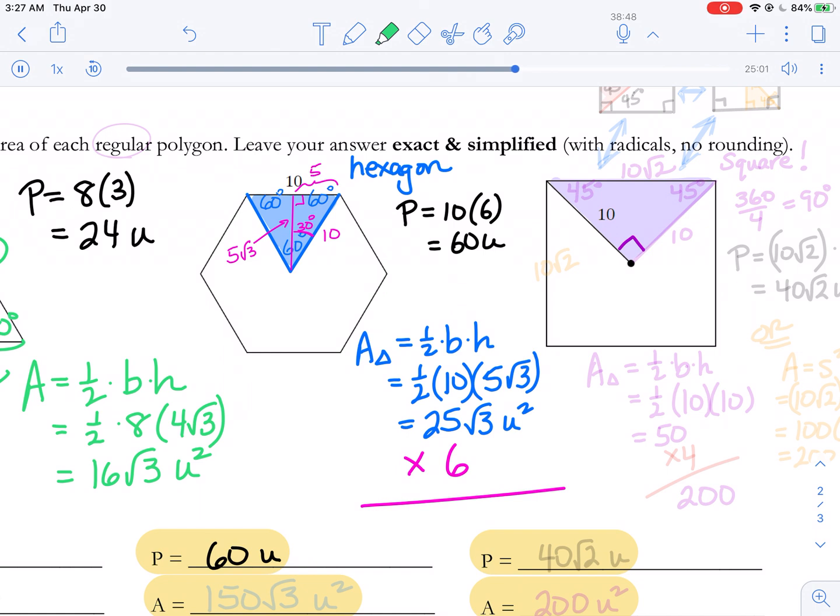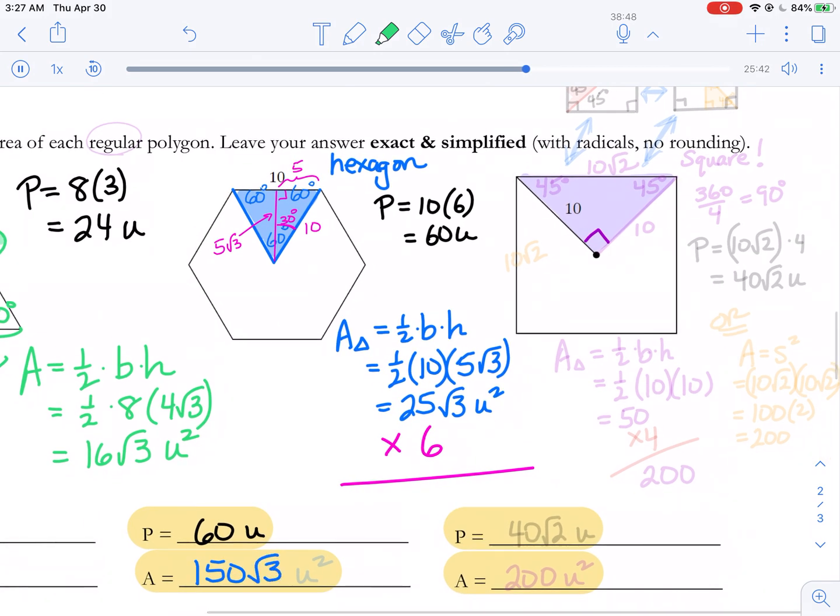So if you find the blue triangle, you multiply that answer by 6. If you found the smaller 30, 60, 90, then you multiply by 12. If you were doing the pink triangle that I just colored, instead of doing 1/2 of 10 times 5 root 3, you would be doing what? If you wanted to find this area, it wouldn't be 1/2 of 10 times 5 root 3, it'd be half of 5 times 5 root 3. So it would give you the same answer in the end, because you'd be multiplying by 12 instead of by 6, but just make sure you know which triangle you're finding the area of, if it's the right triangle or the big triangle. Okay, so 25 root 3 multiplied by 6 is 150 root 3. That's good.